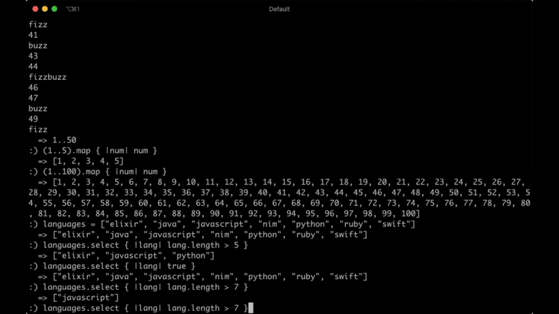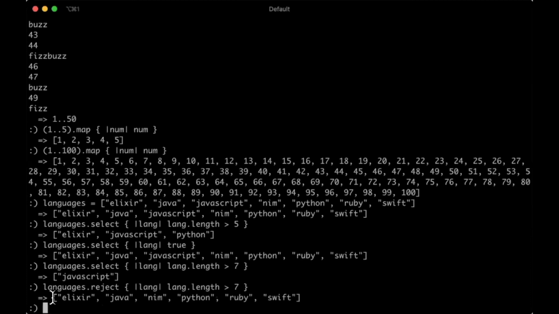You can also use reject, which is the inverse of select. It will keep anything that evaluates to false and reject anything that evaluates to true. So here we've got the original languages array minus JavaScript because I've rejected anything that's true.